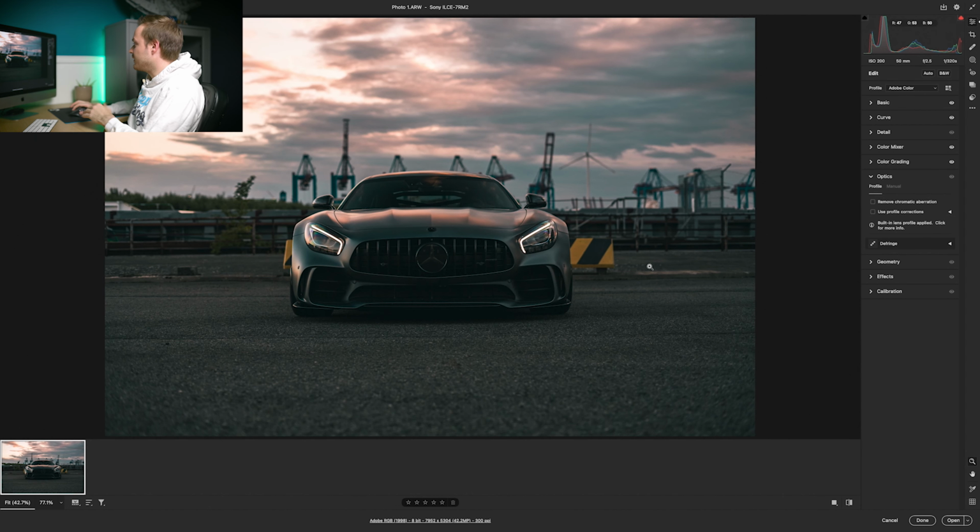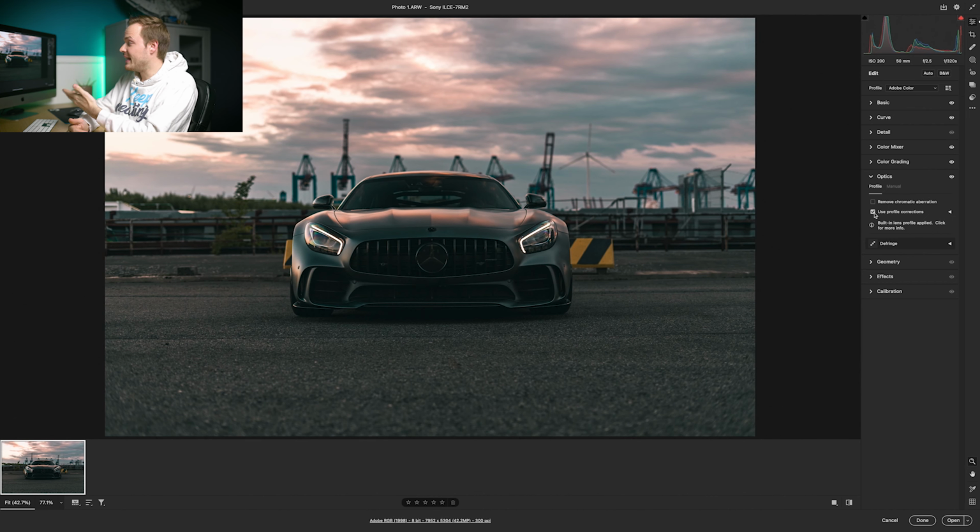So for instance, take this photo for example. If we wanted to use profile corrections, if we go ahead and tick that on, you'll notice the barrel distortion will fix, but also the peripheral illumination or the vignetting has also been fixed as well. This is what happens in the camera, but you can actually turn it off or on inside the Camera Raw filter. You can only do this with RAW photos, by the way, though. You can't do this when you're using JPEG photos.